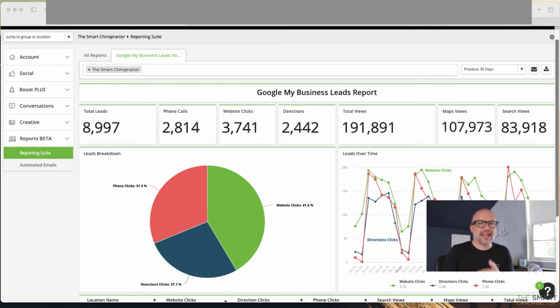If your listing has low quality images or unflattering images, nobody's going to take the action steps that we see here, aka calling you, clicking on website, directions, clicking over to your practice address. They're just not going to do it if it's not appealing enough. And that appealing factor comes into play by having just a couple really nice high quality images. They don't need to be professional, but make sure they look good. That is tip number 1.